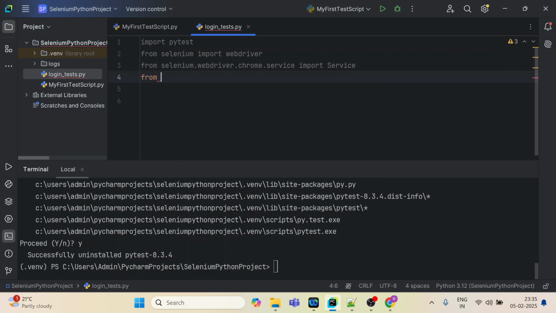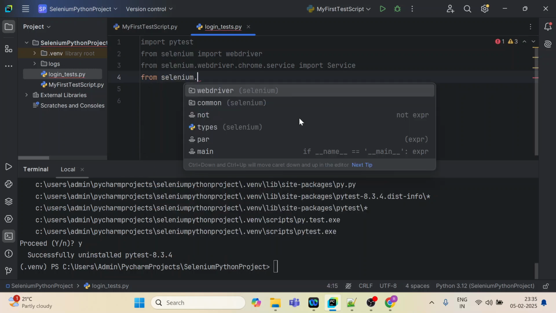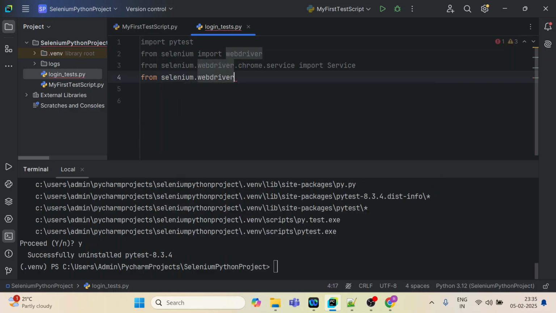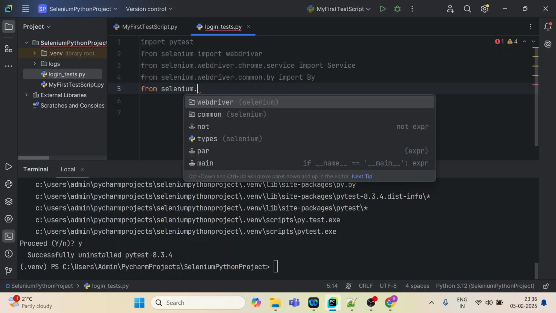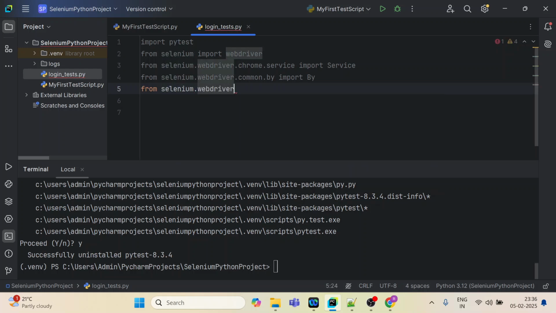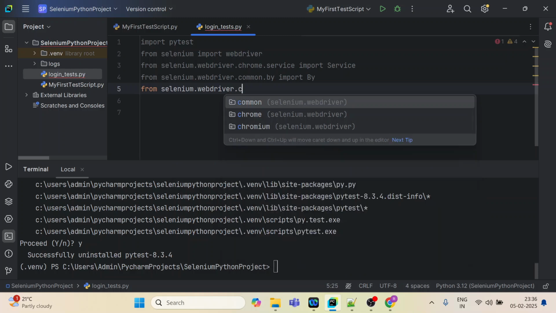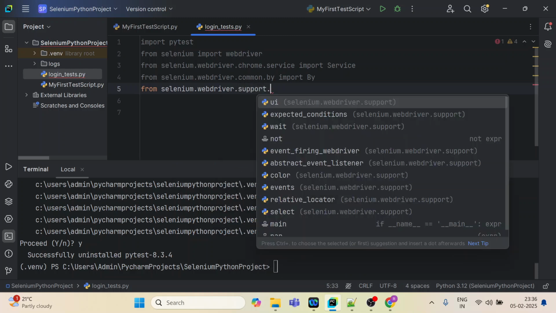We can also import the By module from selenium.webdriver.common.by. This is used to find the locator, from the latest Selenium in Python. The next is we are going to import the WebDriverWait module and expected conditions. They are in the support package, under UI.